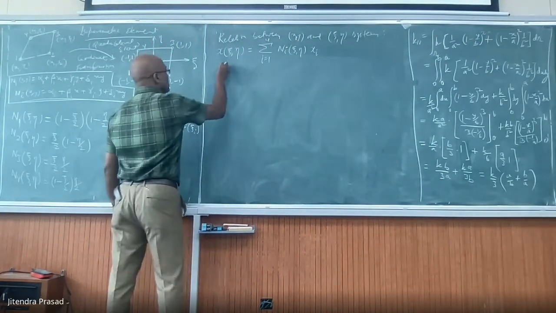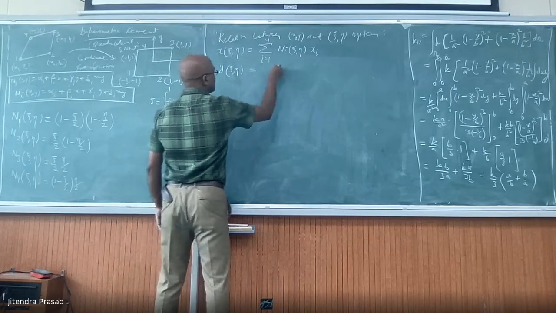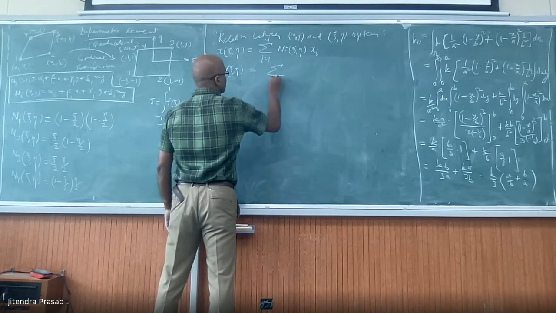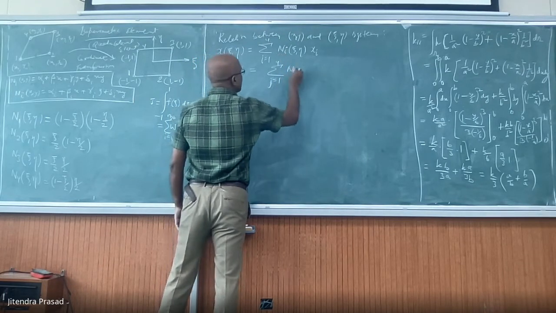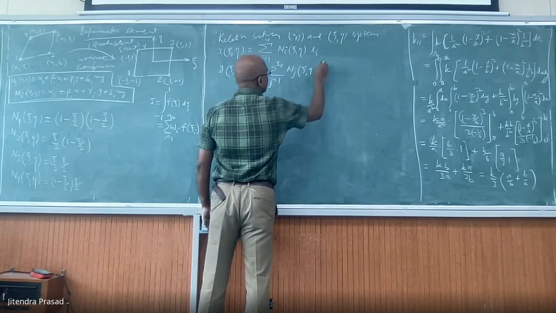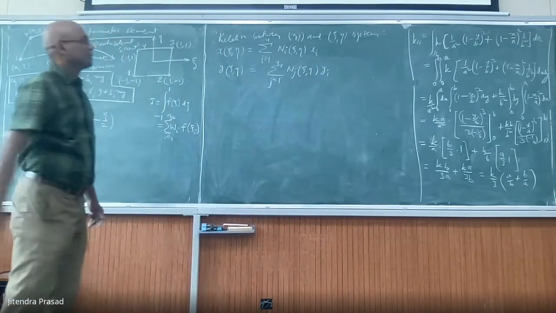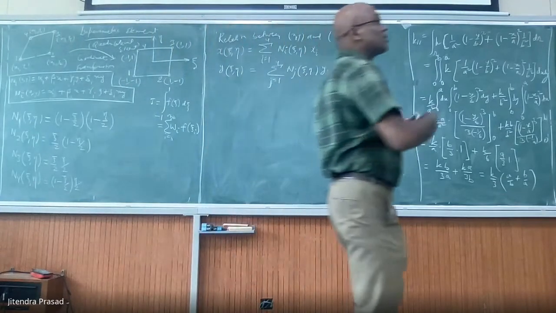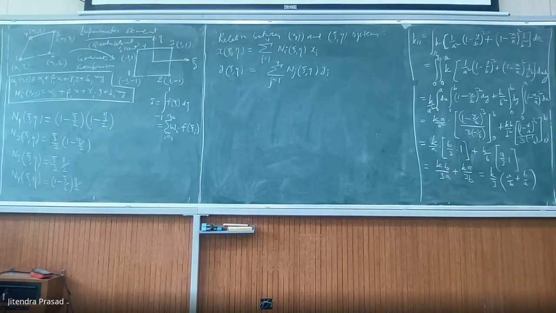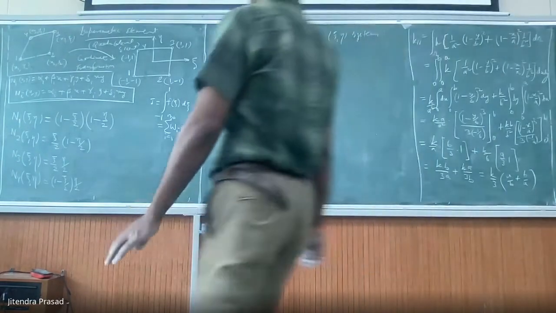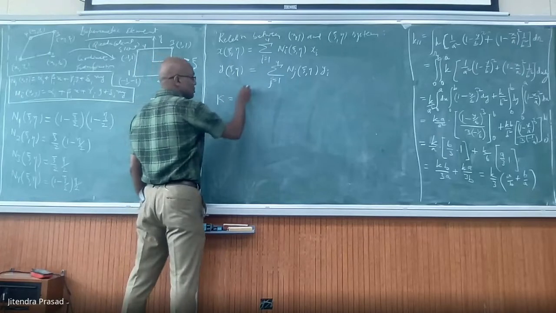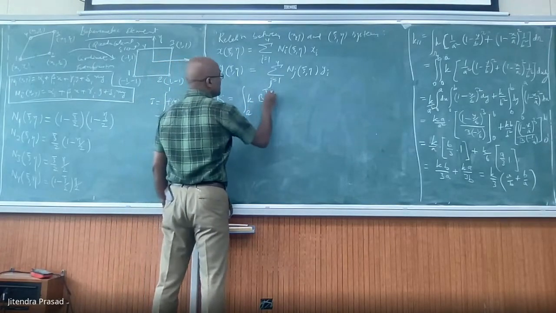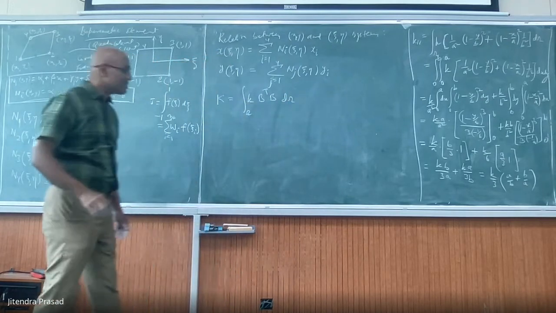And similarly, you have Y(xi, eta) equal to the summation, let's write j this time, j equal to 1 to 4, Nj(xi, eta) and Yj. Right? You can do it, and this is how you have constructed. So that means the relationship between the two is now defined. Now you can go ahead and do your analysis. Remember that the basic rule doesn't change. K is equal to the integral of small k, B transpose D B d omega. It doesn't change. We still have the same thing.